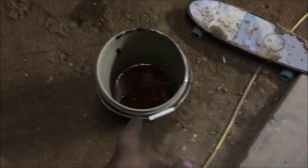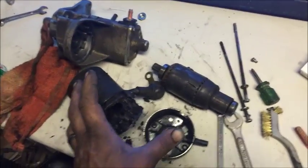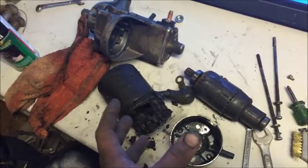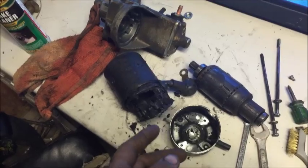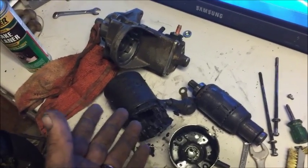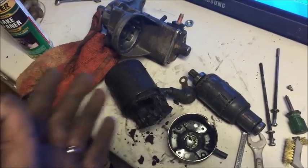I had that extra gas from a fuel pump change I did — some old gas I saved — so I'm going to use that to clean my starter. I just want to say that if I handed you this starter and told you to pull those four bolts, slide it out, clean it all up, and I'll give you 80 bucks — you bet you would. So this video, just like all my videos, is all about saving money. These starters go from 90 to 150 dollars, so you're going to save that money. If you watched the other video and you were about to replace it, take a moment and pull it apart and see if you can save yourself a few bucks — just clean it up.